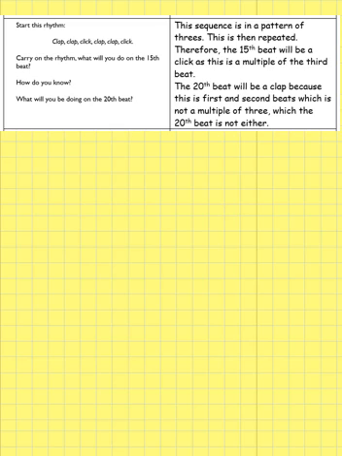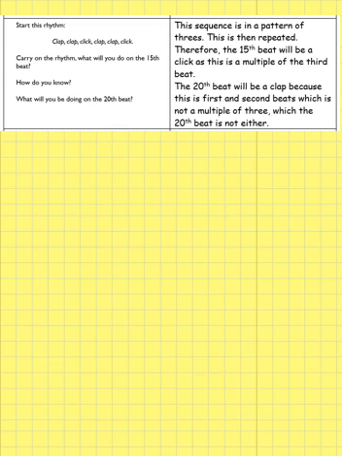If we're looking for the 20th beat, there's a couple of different ways that we could do this. There's a number of ways that we could answer the 15th beat as well. We could write out the rhythm all the way until we get to 20 and then work out what the 15th and the 20th beat is. I've seen other people work out the pattern of 3, and I've also seen some other people working out the multiples that are within it as well.